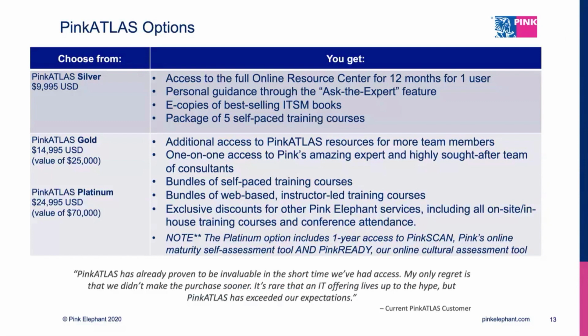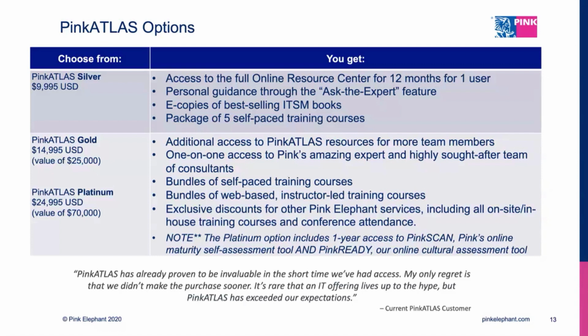Yeah, I've kind of touched on this already. I've mentioned the silver, gold, platinum levels, and everything that Matt has shown you comes in each one. Silver at the base, you get all the content, the Ask the Expert, and 5 self-paced training courses. That can be anything in our portfolio. It doesn't have to be an ITIL course. It can be an organizational change management course, BRM, DevOps, Lean, whatever we offer in that format.